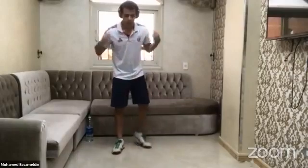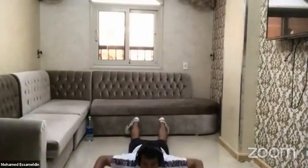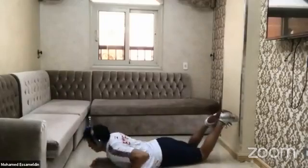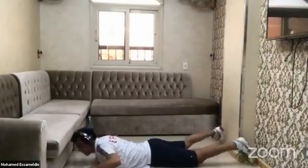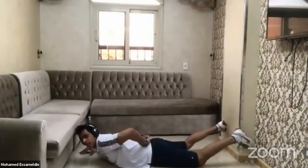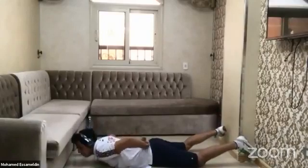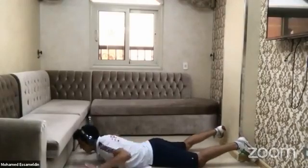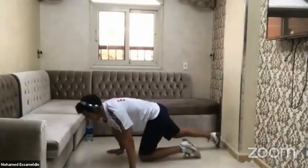Next workout, a back extension. Our next workout is the Superman movement. We're extending our backs, lying on our tummies and extending our backs. Excellent. The most important thing is to go as far upwards as you can to extend your back muscles.